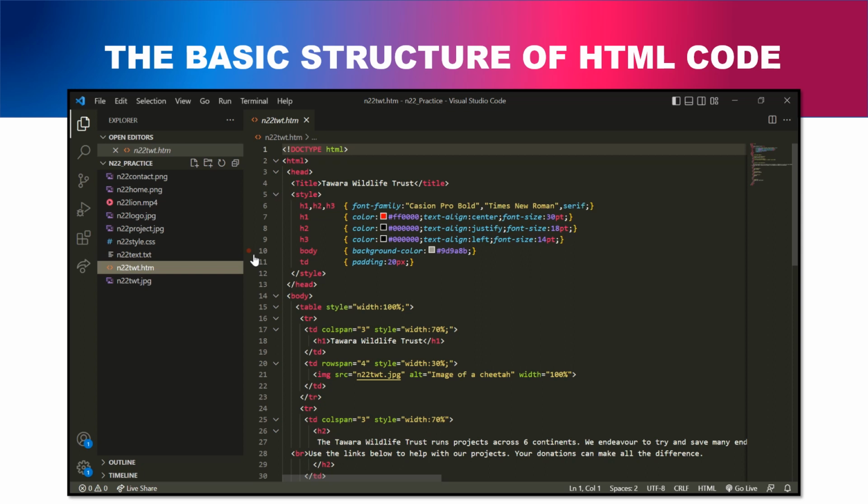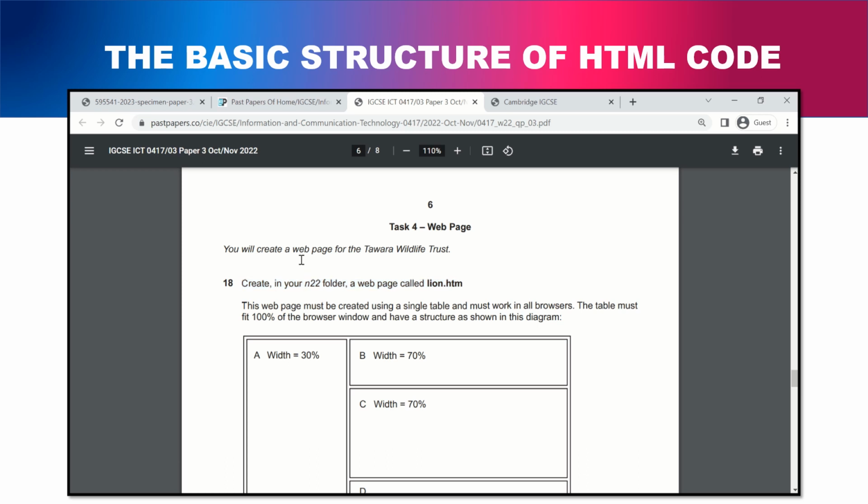So now we'll be learning how to structure our code for creating a HTML web page, and I'll be using November 2022 paper 3 as a reference. So this is the October-November paper 3. The web page task first asks you to create a web page called lion.htm.